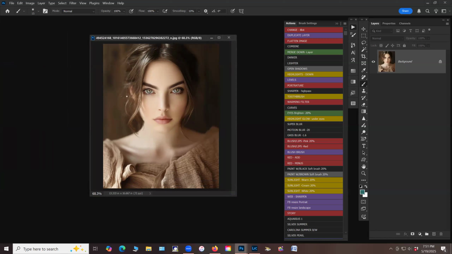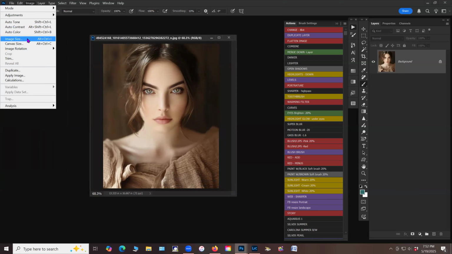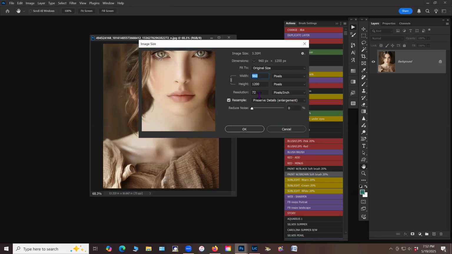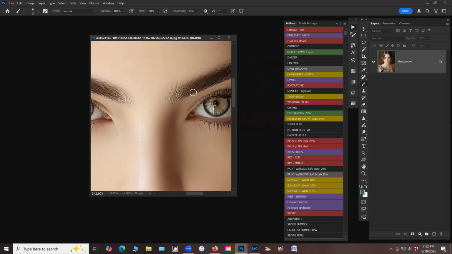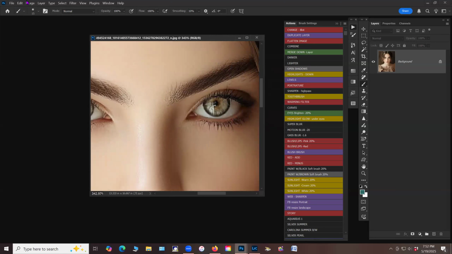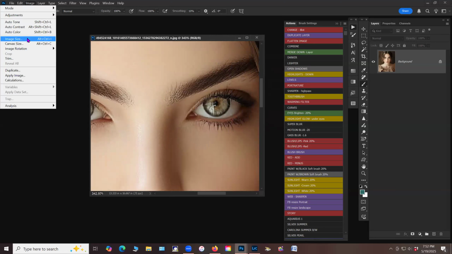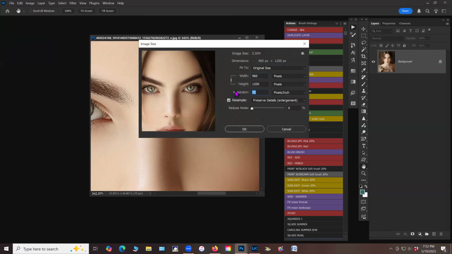I don't either. Okay. So when I download anything off of Facebook, like the How I See It or this image, the first thing I do is go to Image and Image Size. Because when you take anything off of the internet, the resolution is always going to be 72. Watch, let me cancel that. If we zoom into her, you see how pixelated she is? That's because her resolution is 72. So I immediately go in and change that to 300.